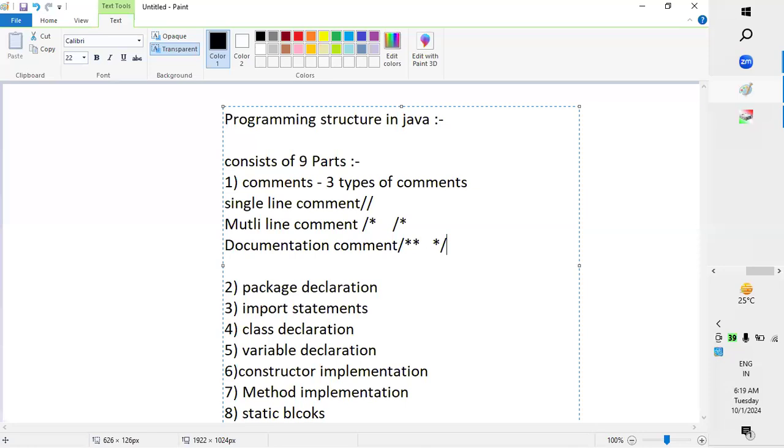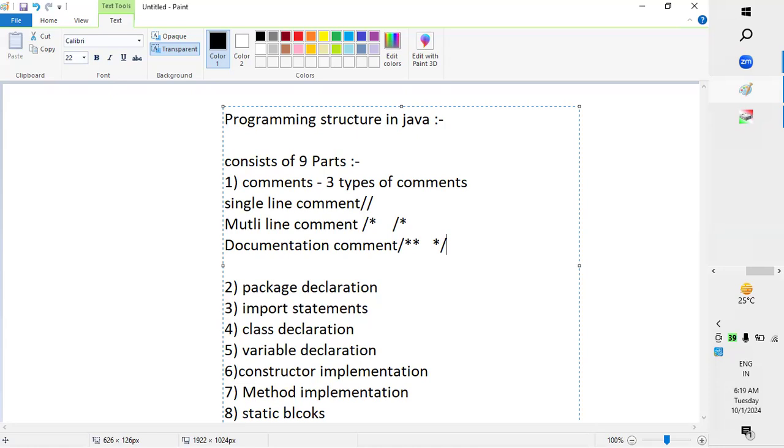So when we are working on programming, it is always important for us to understand about the comments, right? What are the different comments we have, and at the same time, what are the package declarations? All these things we must know. In that regard, when we are writing comments, single line comments will be like this. If you are writing a single line comment, you will be using this symbol. When it comes to multi-line comments, this is what we will normally be using. When it comes to the documentation comment, this is what we are using over here.